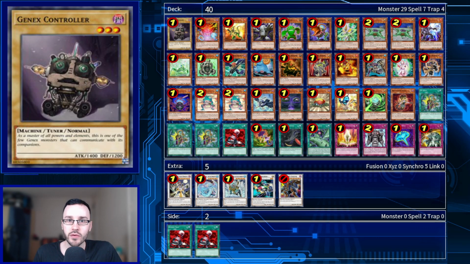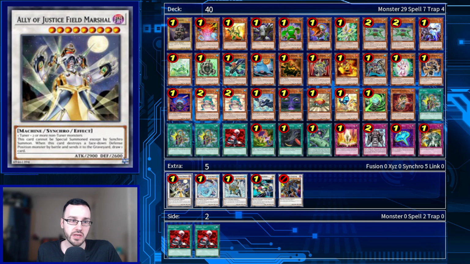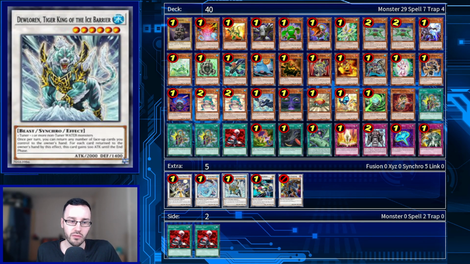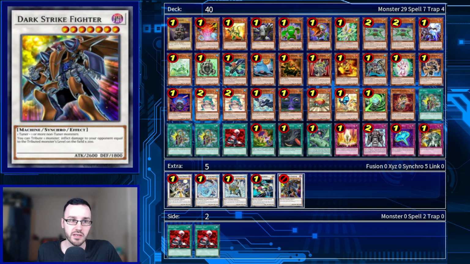So this is the deck we're bringing to today's game. This is a pile of crap. So our extra deck is looking okay. We've got a level 9 that requires 3 monsters that has 2900 attack. Brionac is obviously fantastic as a 6. We've got Duloran, which is a bit harder to get out because it needs water monsters, and it's another 6. We've got a 2 in Formula Synchron, and we've got the 7 in Dark Strike Fighter, which is great. Unfortunately, our main deck isn't really built to help summon these.